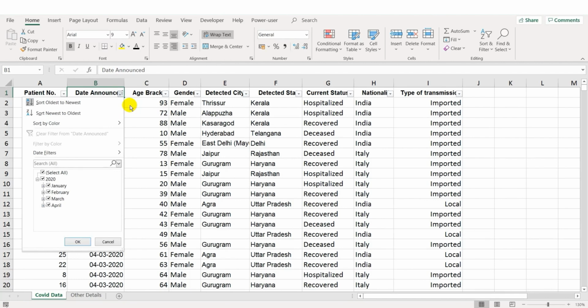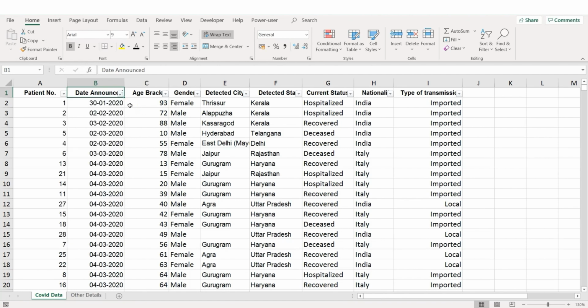One another important point to note here is you cannot undo your sort, but there is one simple trick to actually revert back to your original data. And that trick is to be applied before you even start sorting your data. The trick is to have an index column for your data even if you do not require it for some other purpose. If you are planning to sort your data in the future, it's always the best thing to have an index column because the index column will help you revert back to your original data.